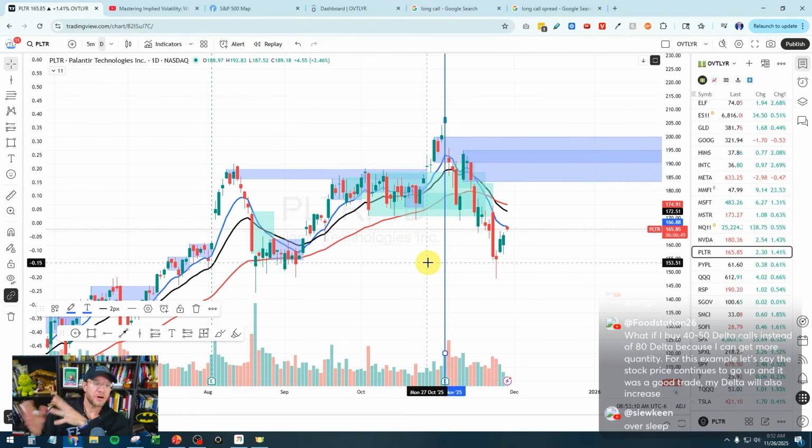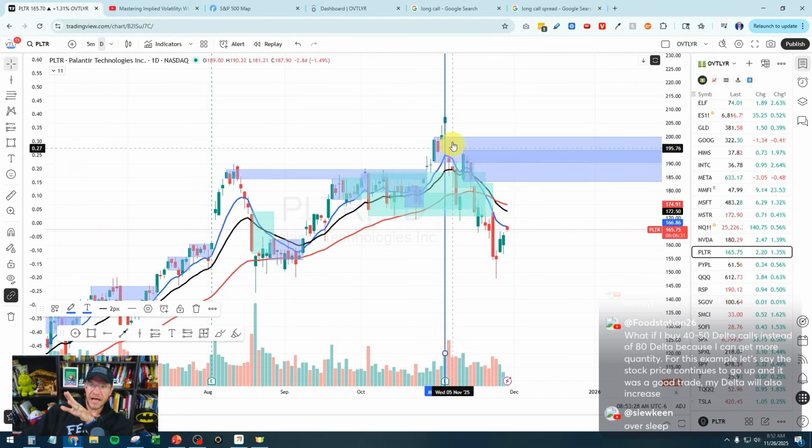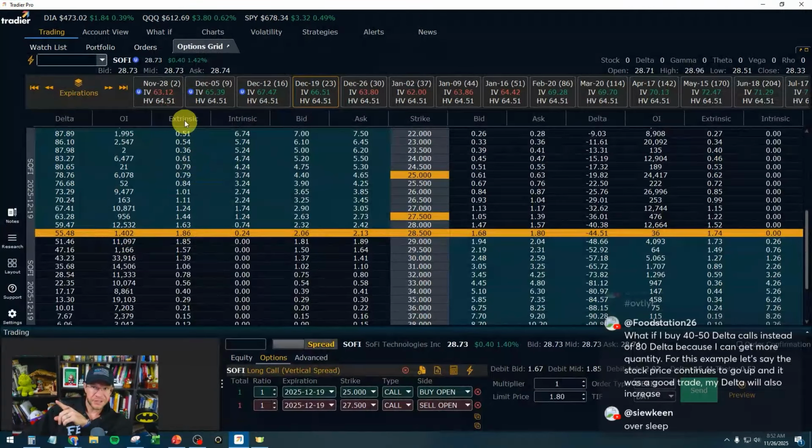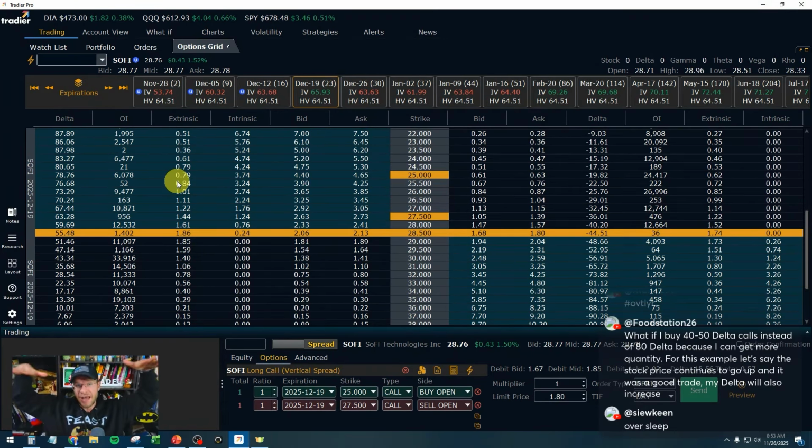So the market makers juice up the implied volatility, juice up the extrinsic value. They don't know if it's going to go up or go down, but they're going to cover their backsides as market makers. They're going to make sure you pay extra for the privilege of trading around earnings. So after earnings, our implied volatility, our extrinsic value is now going to be way less. Because remember, that's the uncertainty value. Before earnings, uncertainty is super high. After earnings, certainty has come down considerably.